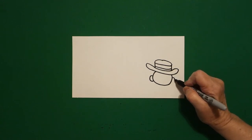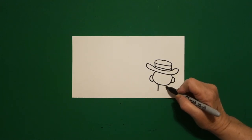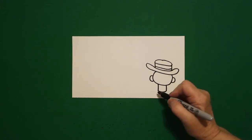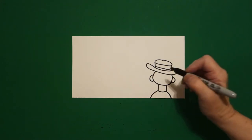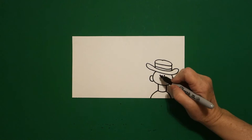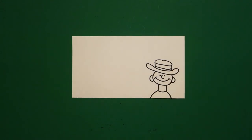Jump over, right hand side, curve line out, and connect. Come right here in the center, straight line on the left, straight line on the right, slightly curve line, connect. Come down here on the left and draw a curve line off the page. Come up on the right, curve line off the page. Come inside and put one dot, two dots, in the center, curve line, big curve line up, over, little curve line on the right, little curve line on the left.